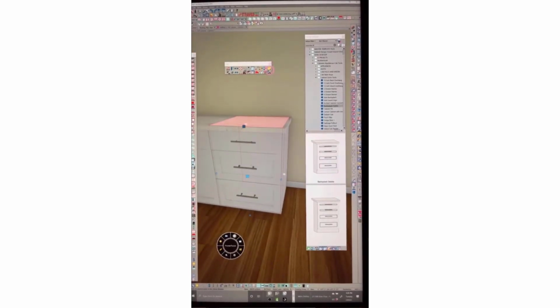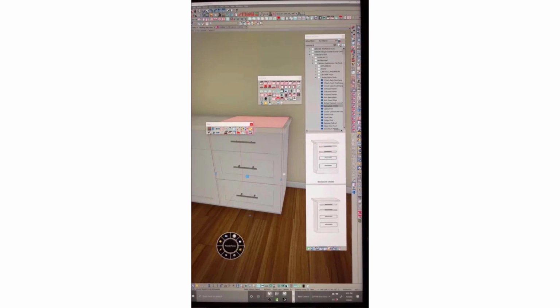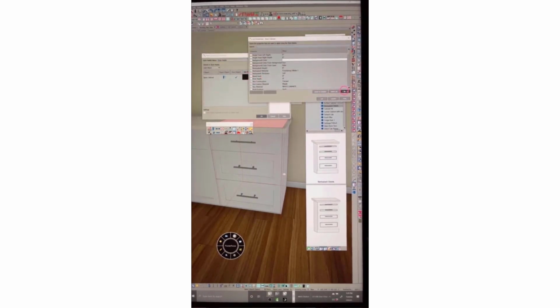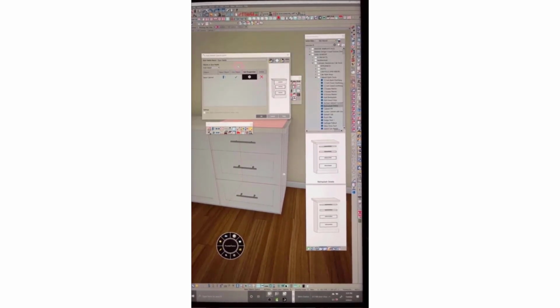So what I'm going to do is I'm going to hit in my edit menu. Oh, and you can see my kitchen and bath tool just showed up. That's great. In my edit menu, I'm going to add this as a style palette. I'm going to create a new, and then this is important. I need to set my properties. When I set my properties, I want to clear all, and then I'm going to search for something very specific, which is copy face configuration. That's all I need to have checked. And the last bit of this is I'm going to rename it 3-drawer tool.